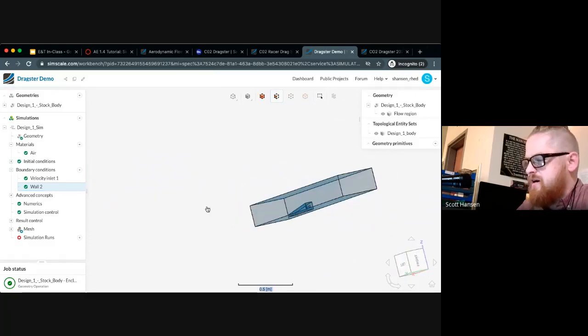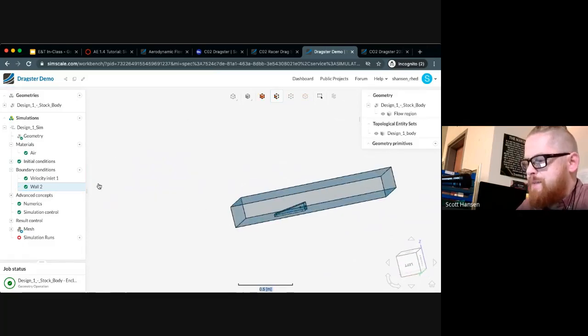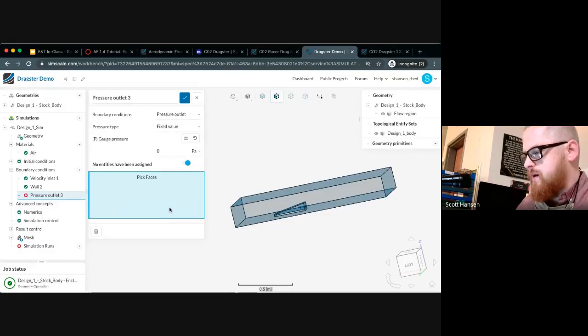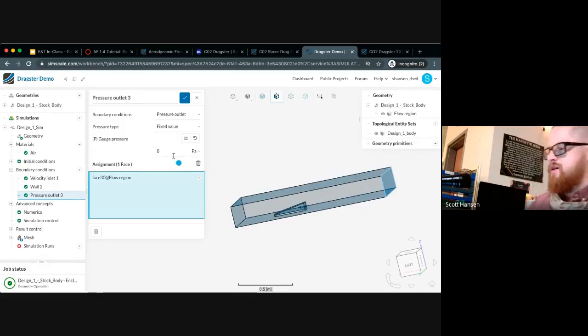And then at the back here, this is where the air is going to escape. What I'm going to try and do with the air escaping is keep that pressure at the back wall essentially 0. That'll let all the air that comes in go out the back. And so we're going to treat that as a pressure outlet. That's going to be the back face of my wind tunnel. We want that pressure to stay consistently at 0 pascals. Pretty simple.